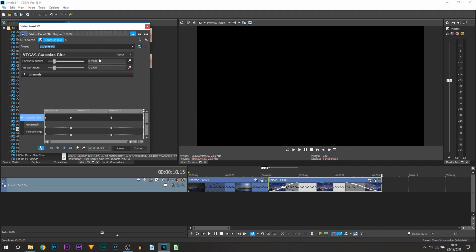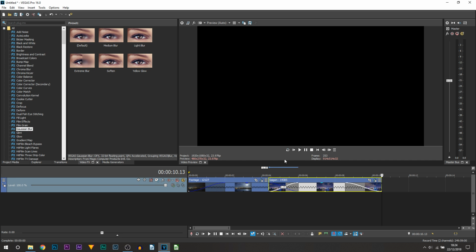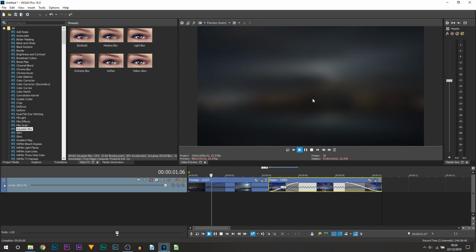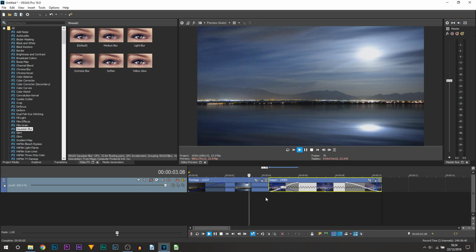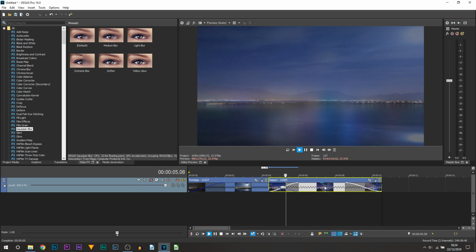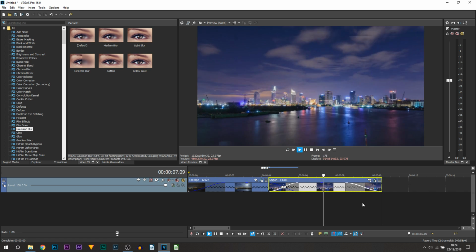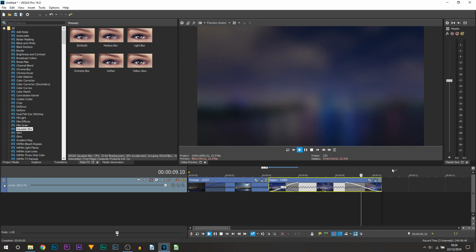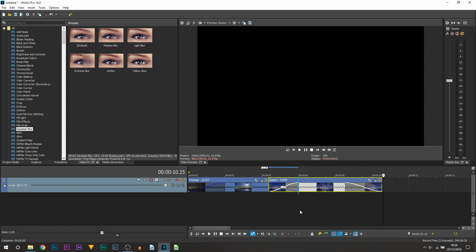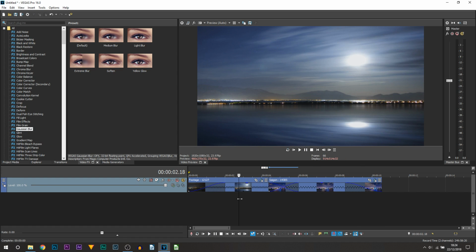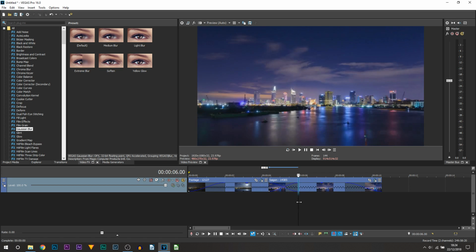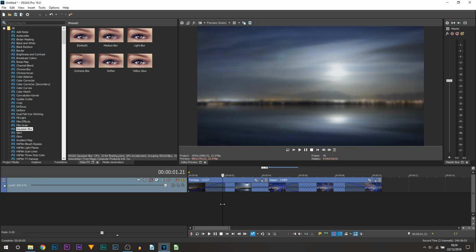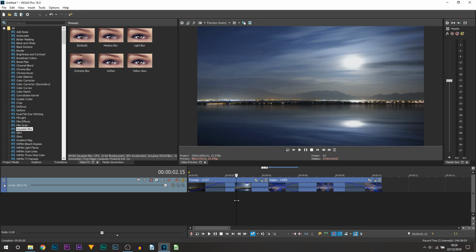So you can see it'll give you the settings. So if I X out of it, we'll play it through from the beginning. It's going to fade blur from the start. It's then going to fade blur transition to the second clip. And then it's going to fade blur out. Just like that. It's super simple. It's a really effective transition. And you can see it's really quick to create whether you're using a plugin or if you're going to be doing it manually. Of course, the perks of doing it manually, you get full control over how it all looks.